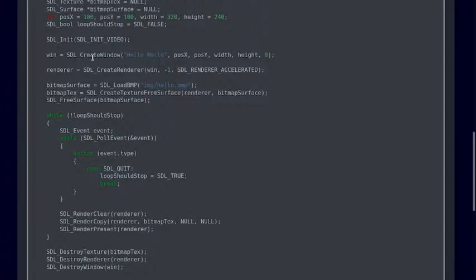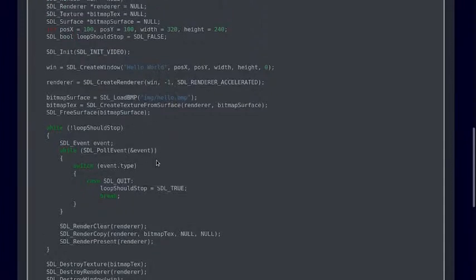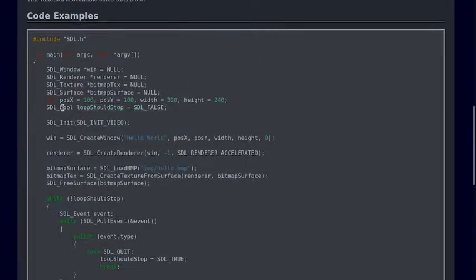Renderer. Is it like, yeah, I mean, it could be for documentation purposes so that you understand, oh, this is to use with SDL, and this is just a normal bool. But why? This is puzzling. I don't understand the purpose of it, and it's annoying. I want to know why. Okay, let's see here. Create texture from surface, renderer, bitmap surface, free surface.